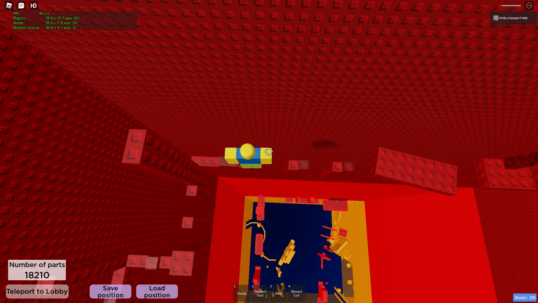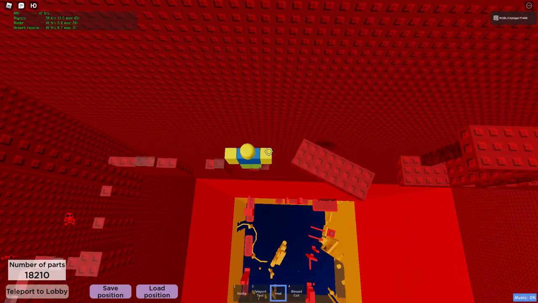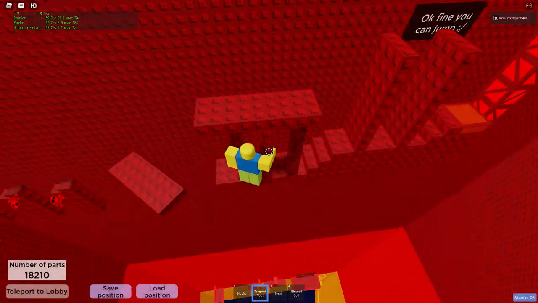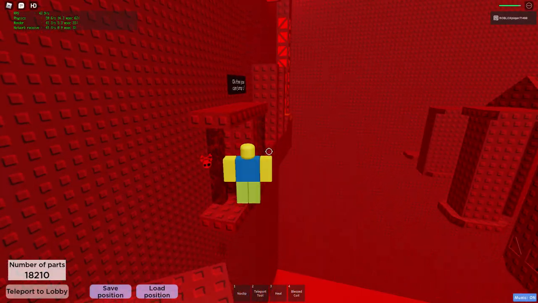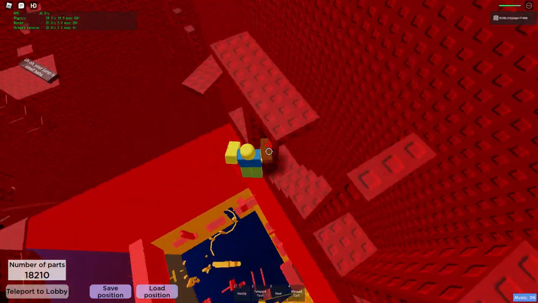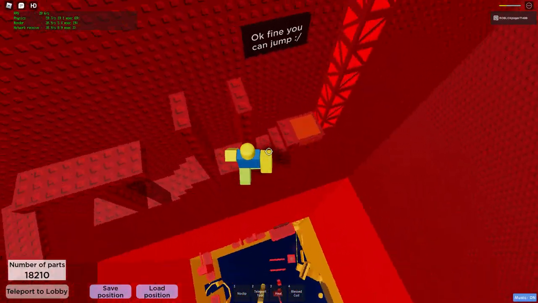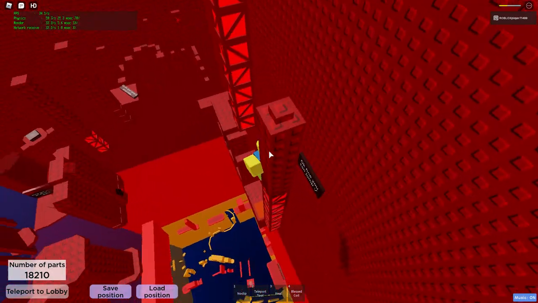Why are the pill bases doing so much damage? Gotta use heal. Is that like a one-stud jumper kind of what just happened? There's like a kind of a one-stud jumper. Walk around. Did I say jumper? I mean walk around. Okay, fine, you can jump. Well, thank you.